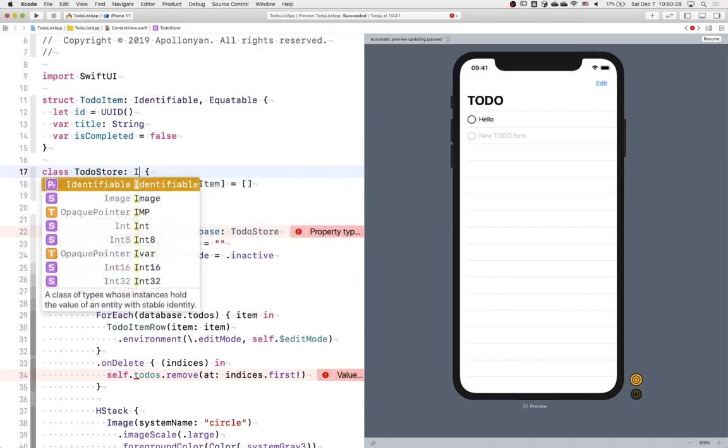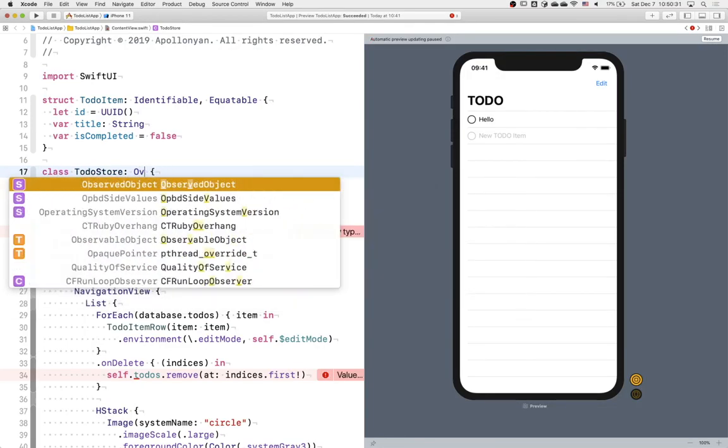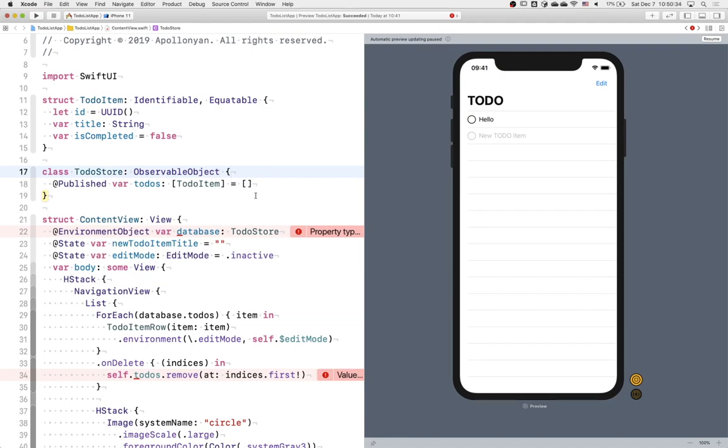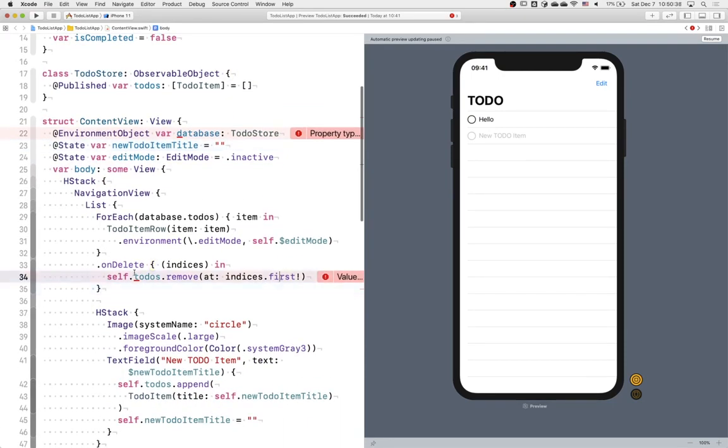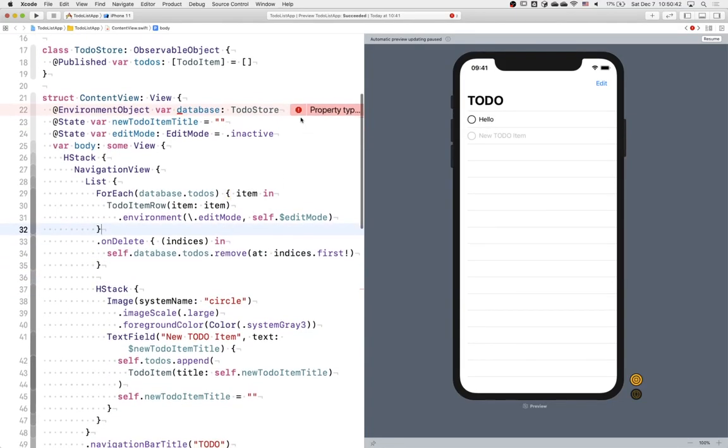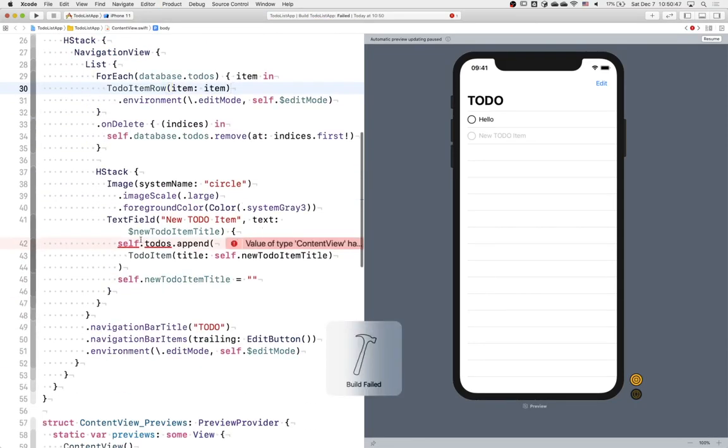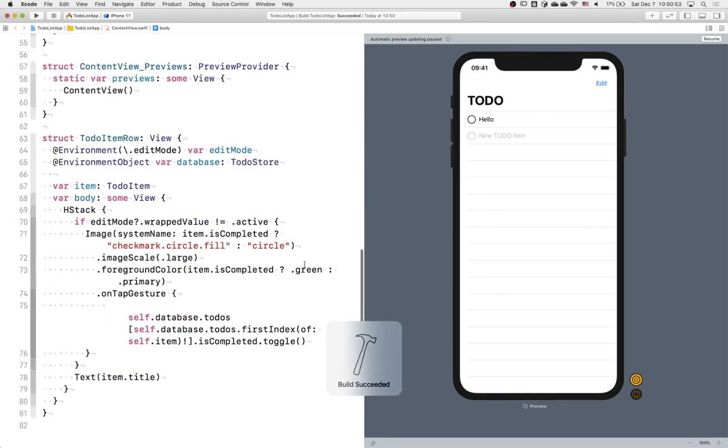Oh, I named this wrong. It should be ObservableObject. And now we need to make this database as well. And this thing should compile as self.database.todos.append. All right, this now compiles.